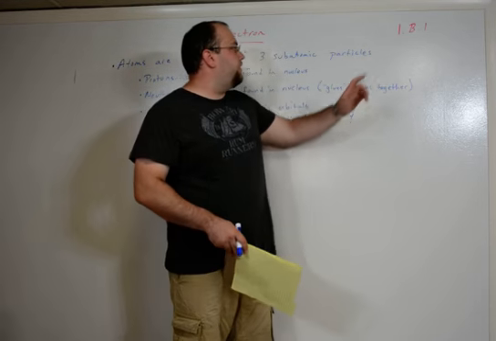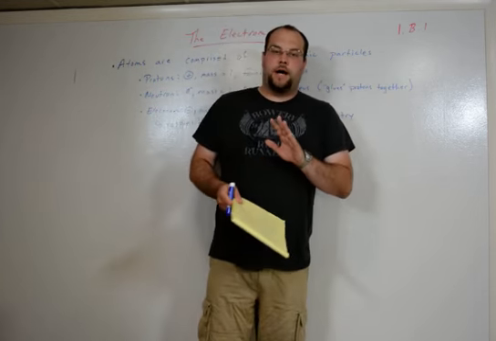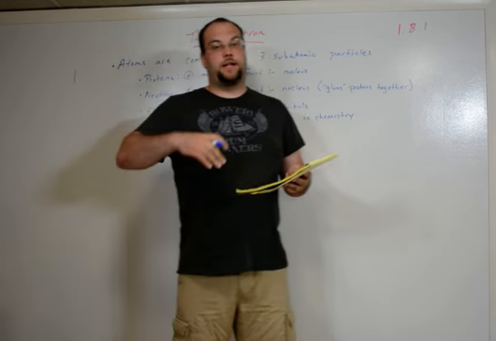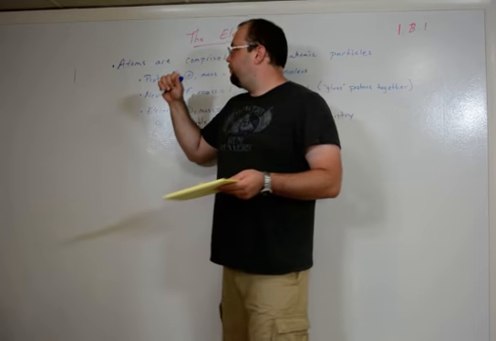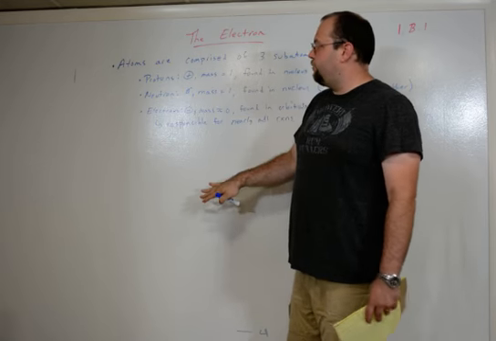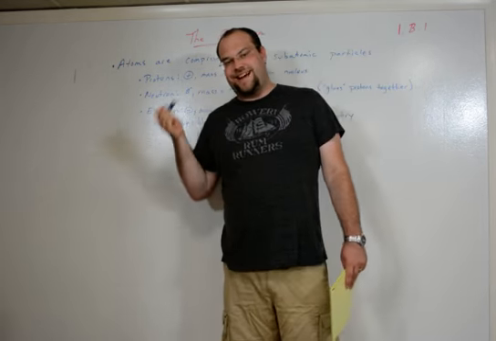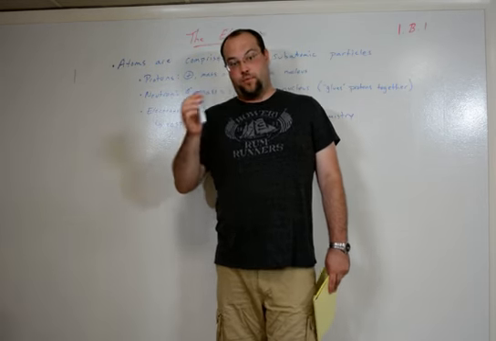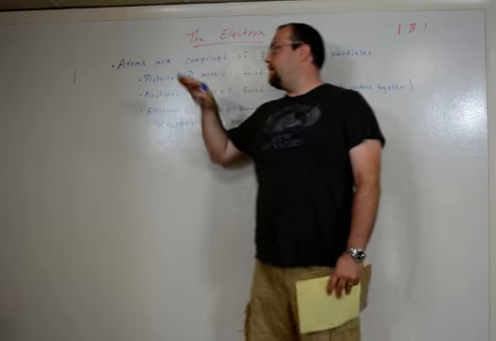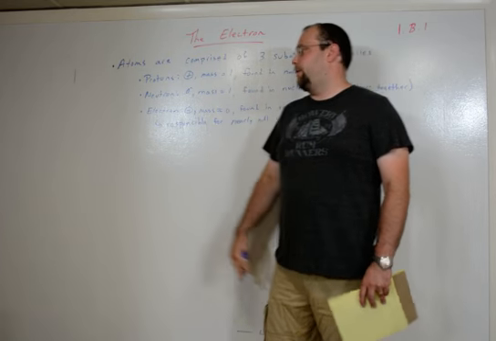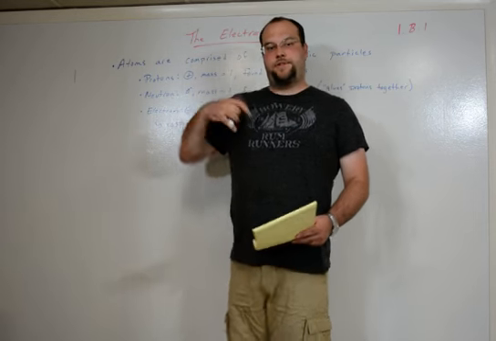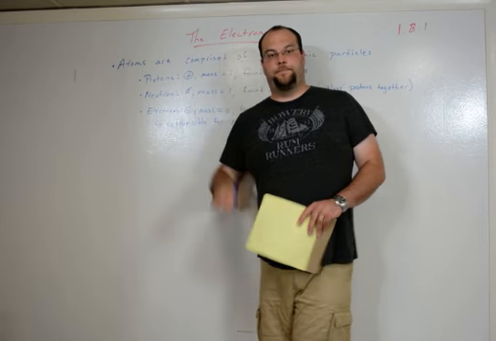This is a video on 1.B.1. We're going to be talking about the electron and the properties of the electron and the electron forces. So I have some pretty basic background information on the board behind me. It talks about the three subatomic particles that we're going to talk about in this class. There are many, many others, but that's more of a particle physics thing and not so much of a chemistry thing. So I'm going to step aside, please write these down, and then we'll talk about them.